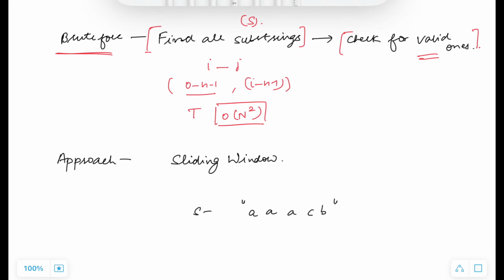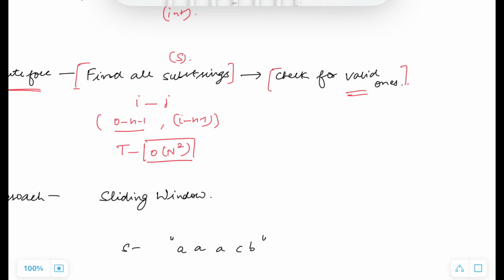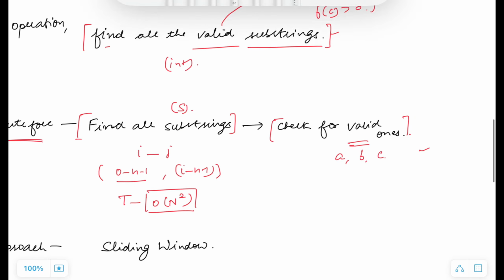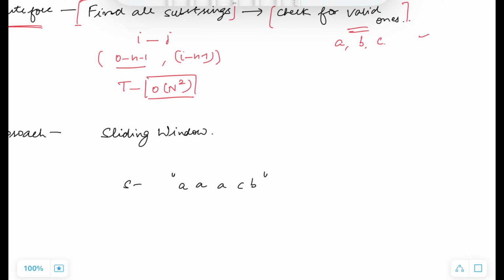Using quadratic time, we are able to find all the substrings, and then we have to validate whether each substring is valid or not. To check that, we need to count the frequency of A, B and C. It is also given in the constraints that the string is only going to contain these three characters. So why not just use a hash array of size 3, with indices 0, 1, 2.